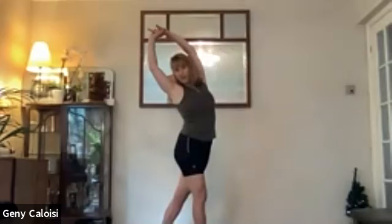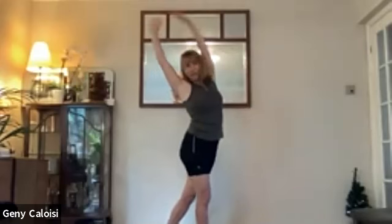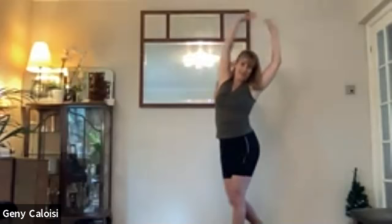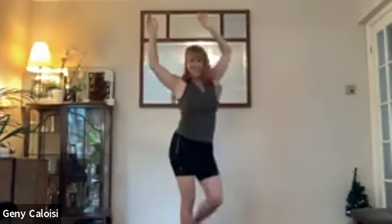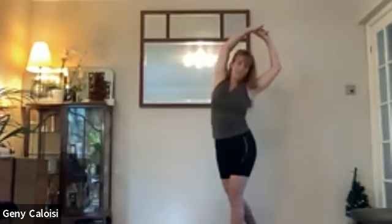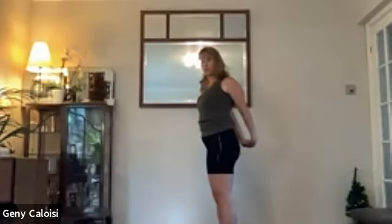Bring your right leg behind your left and stretch and bring it back to center and stretch again. And change side to side. That's it, like a little dance. And stretch. Two more. Last one. Stretch and release. Interlace your fingers behind your back and stretch your hands away.